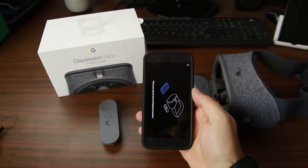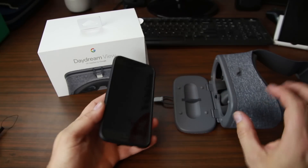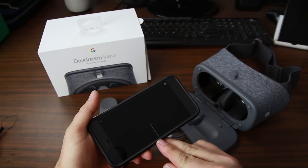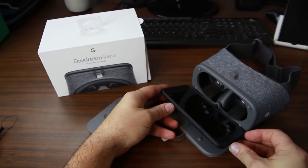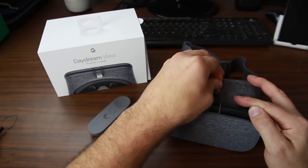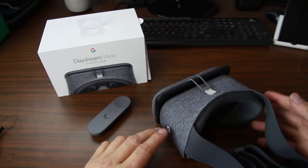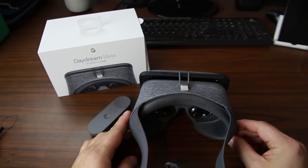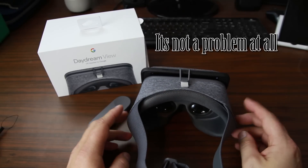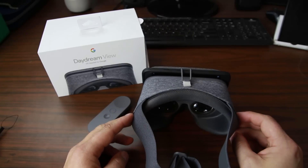We'll go ahead and hit continue. Pretty simple — a little graphic showing you how to do it. So things I can point out here is that there are these pretty decent bumpers on the headset. There's also a line on the screen — you want to line it up with those black bumpers to get a good split on your screen, then click the phone in. I do have a case on and it does actually protrude, so I'm curious if that's going to be an issue. This is the Pixel XL — I might need to take the case off but we'll find out.